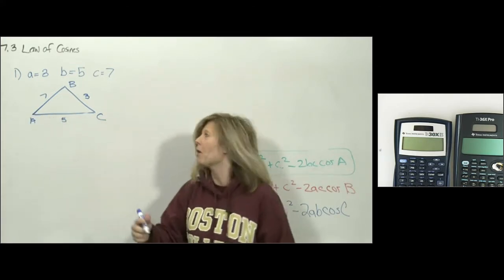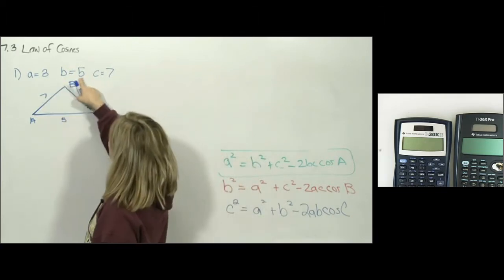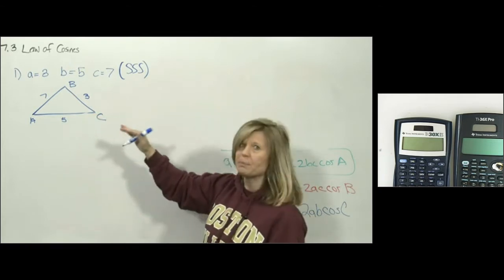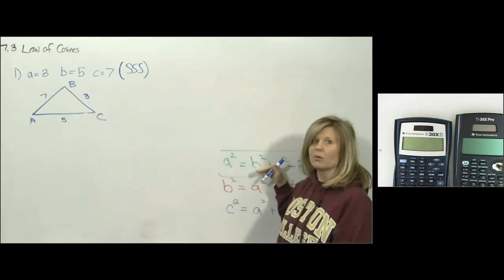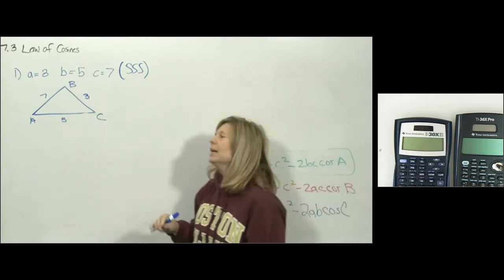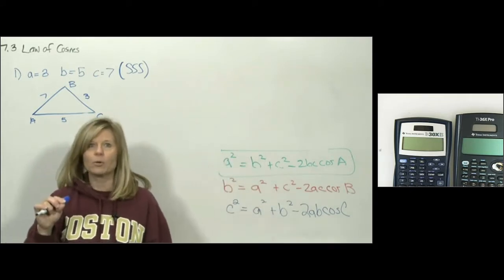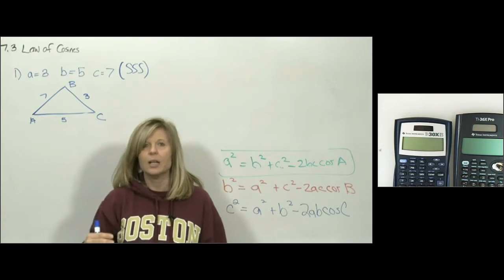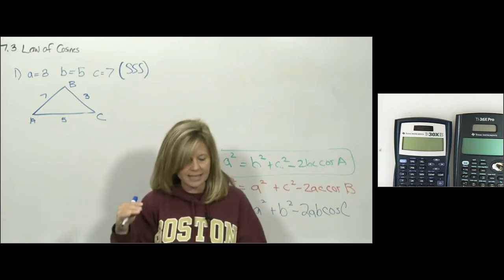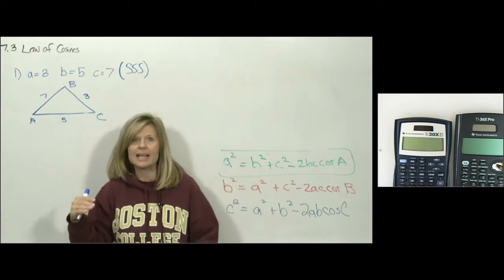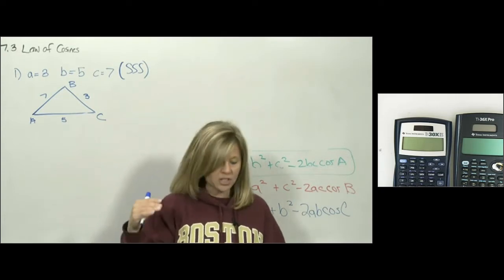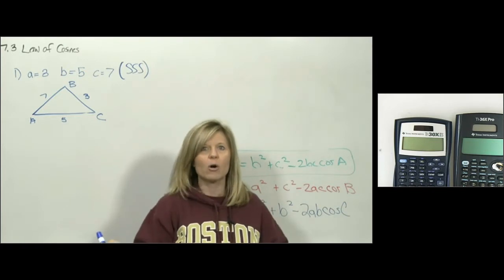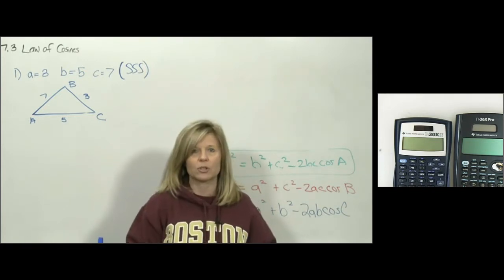So you need to memorize, if you're given side, side, side, the SSS pattern, you will always begin solving with the law of cosines. Always. Now, it is important when you start this law, what order you proceed in. So in your notes, look very carefully. It says, when you have the SSS pattern, you must find the largest angle first. If you do this in the wrong order, you're going to get the wrong answer.